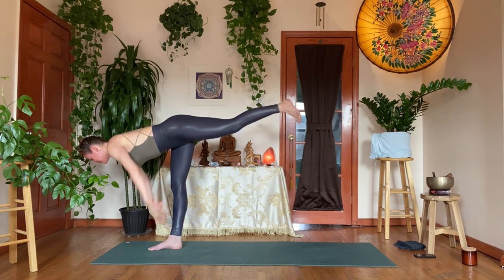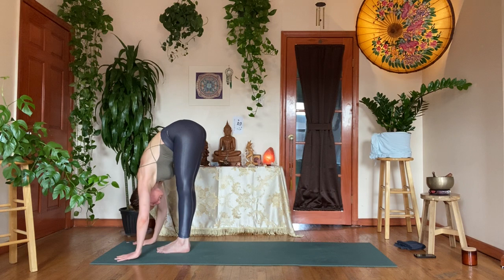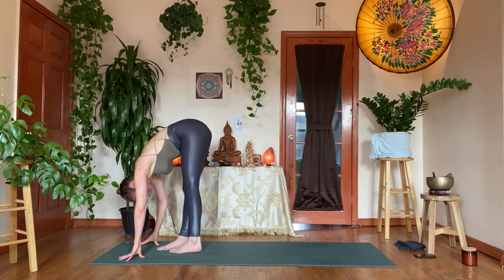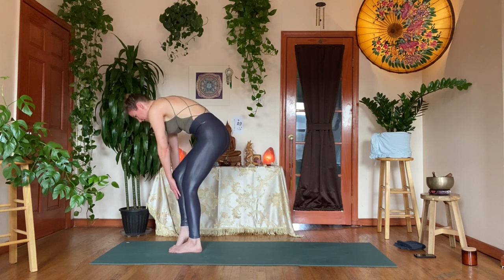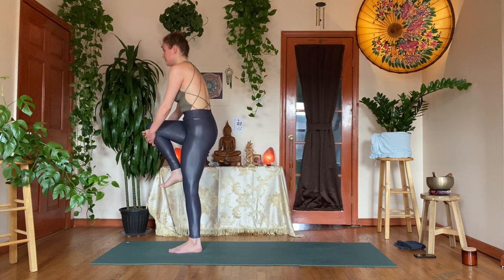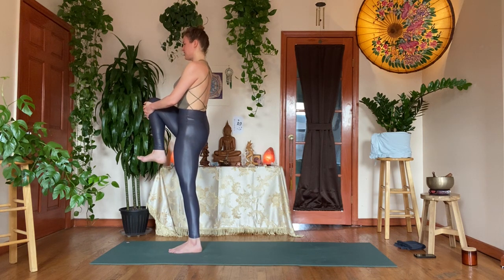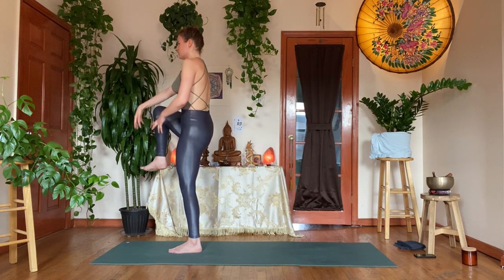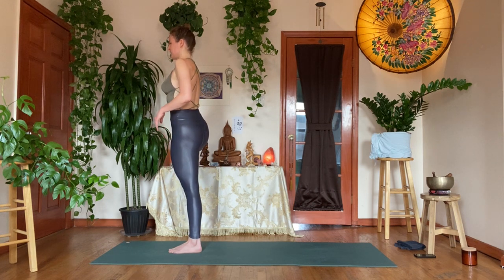Exhale, release the hands down, join the left foot forward. Forward fold, Uttanasana. On inhale, come up to rise. You can bring your right leg with you as you rise up and hug that right knee into your chest. Now you can take tree pose. Take the sole of the right foot into the left thigh. Strong drishti, single point of focus.